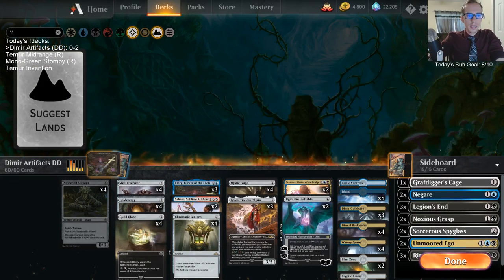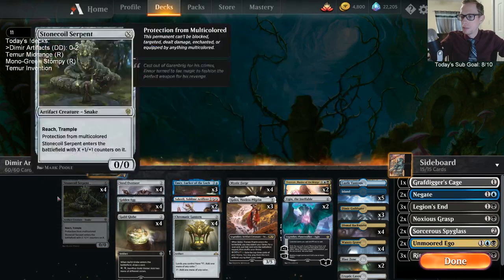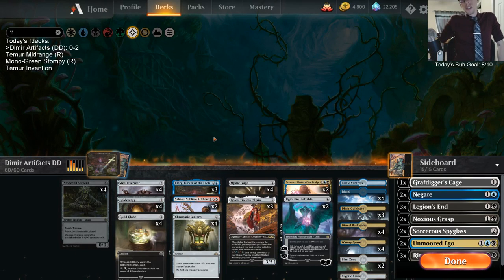You can't cast Serpent off Golos. Oh yeah, that's a good point. Yeah, sorry. I forgot about that. But yes, Serpent's a 0/0, so no, you can't cast Serpent off of Golos.